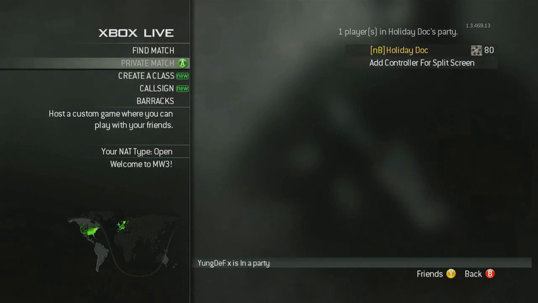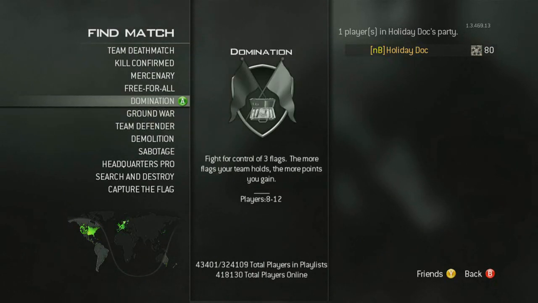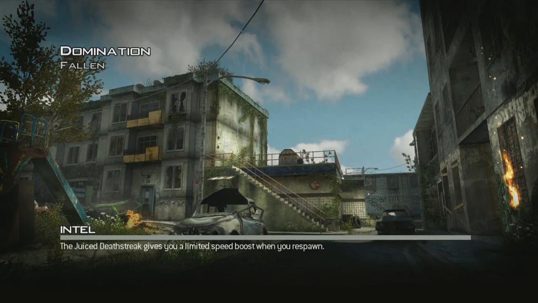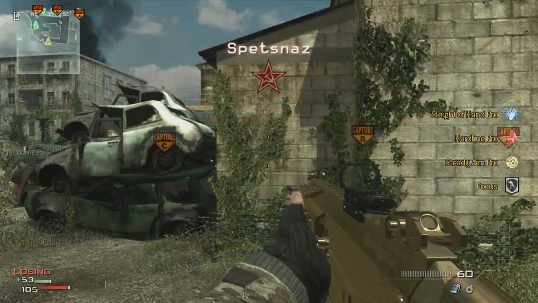So let's go ahead and jump into our random game of the day. I have been playing a lot of Domination, so I'm going to stick with Domination. I love Domination. And I'm going to try to avoid jumping into a game that's already started, but that's not going to happen because my luck is not that good. So we're going to start Domination on Fallen, a map that I don't play too often as I have been heavily focused on the competitive side of things.